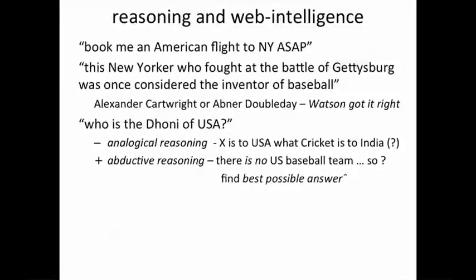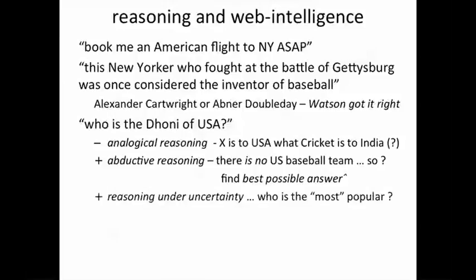Who is the most popular sportsman in the USA? And there may be many popular sportsmen in the USA, so one is trying to find the best possible answer from a probabilistic perspective. This is an example of abductive reasoning as opposed to deductive reasoning, and we'll come across this later this week.